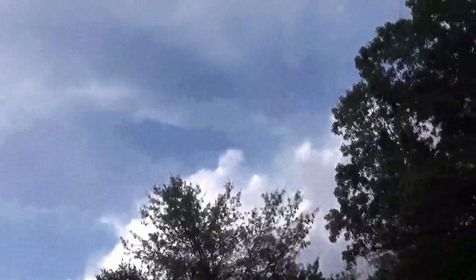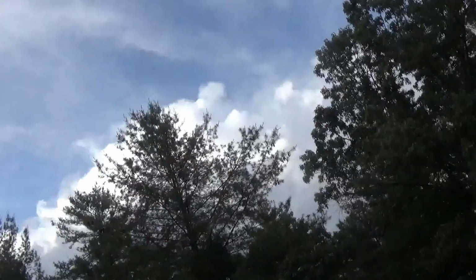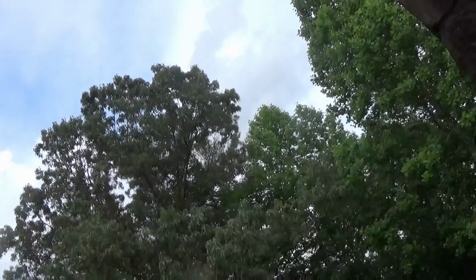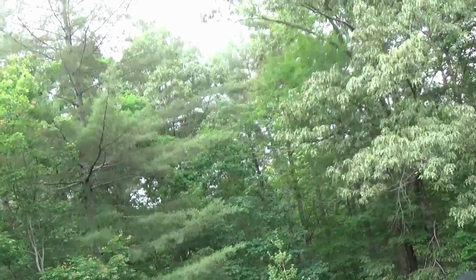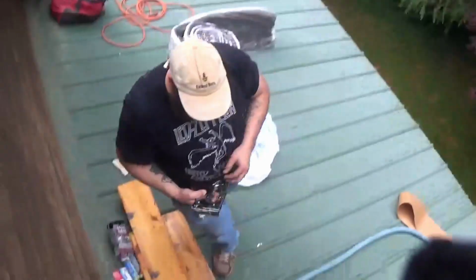Oh yeah, I did want to point out, there, sunny day, it is now starting to thunder and lightning. Even though it looks clear right here, somewhere in that direction it's starting to look dark and terrible, like it's gonna rain on us like crazy here in a second. Yeah, there Joseph is.